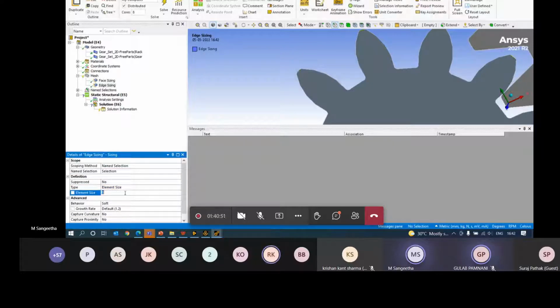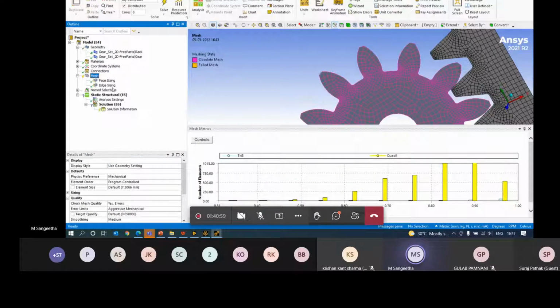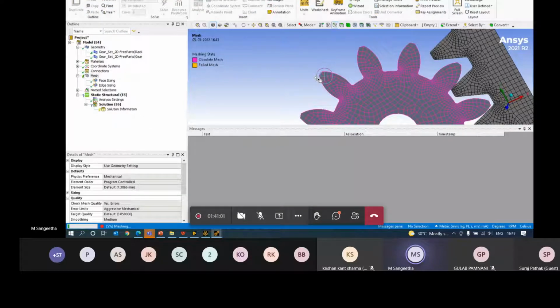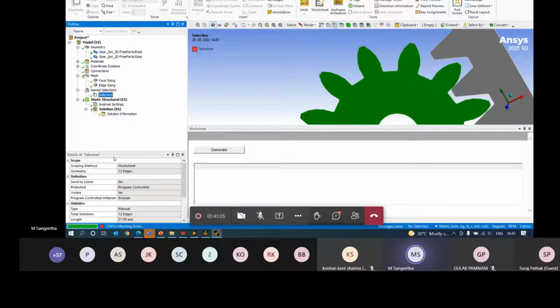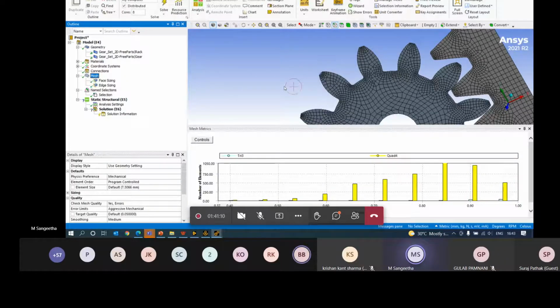So give it here and give 0.5 as the element size to be aligned here, and just say update. So now basically under your selection, you can see 12 edges are selected mostly. So just go and check here.